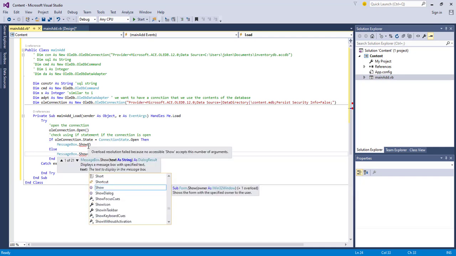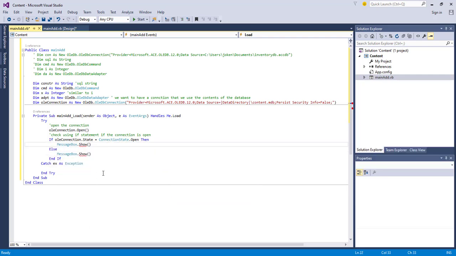So the first thing we need to put in this message box is a positive and a negative. So connection successful, else this becomes connection failed.